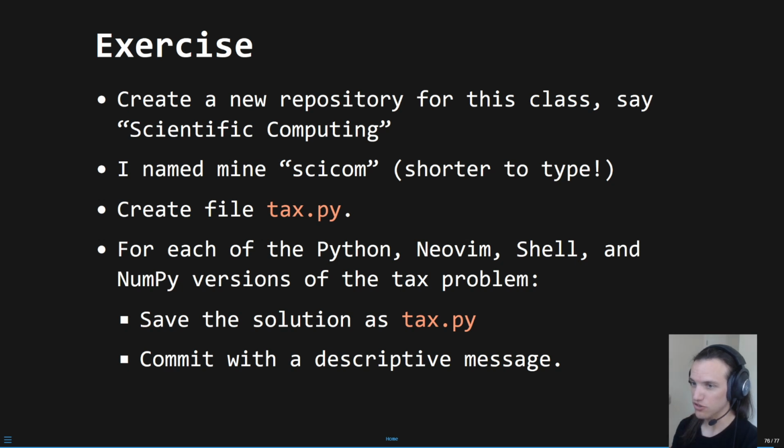So create a repository that reflects that using the same techniques I showed you here. And I will post a solution after I upload this YouTube video. But that is the exercise that accompanies this chapter. Thank you so much. This has been Git for Scientific Computing.